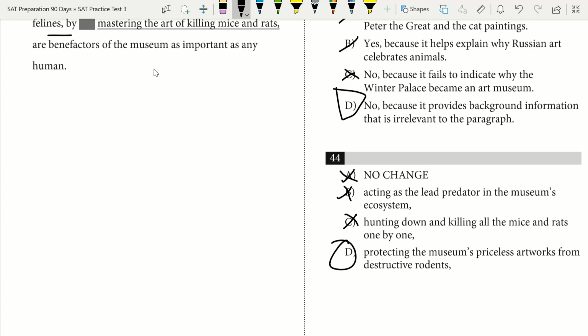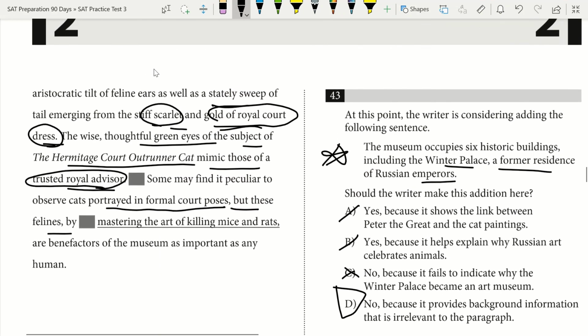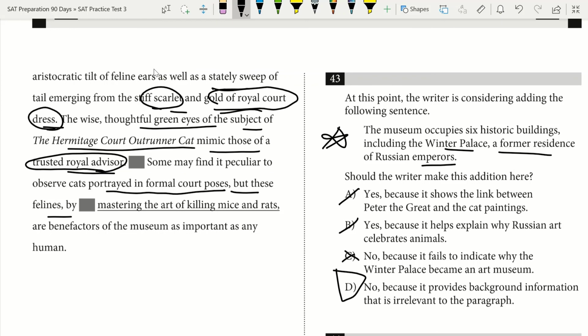But hopefully that was helpful. I'm just trying to think if there's anything else I want to touch on today. I think that's pretty much it. So yeah, I did have to skip around a little bit in the text at the end because I was running out of time. Just notice where I did that. You can do that as long as it's not somewhere where you have to place a sentence, or where you have to add versus delete a sentence. If it's just questions on grammar, you can skip down and find verb tense around there and stuff. So that's just one thing to know, and hopefully that was helpful.